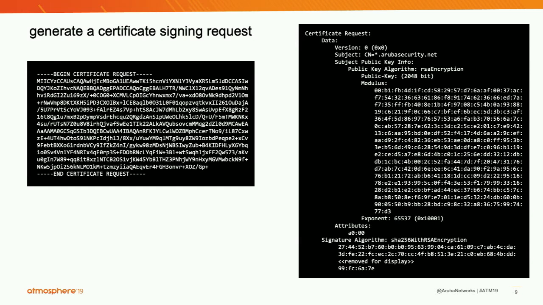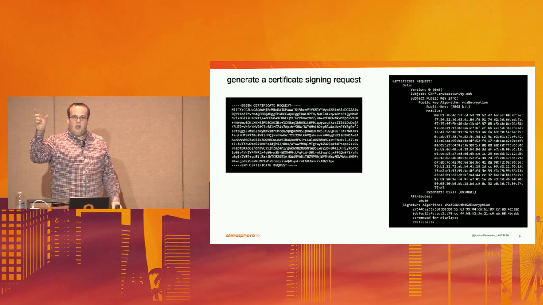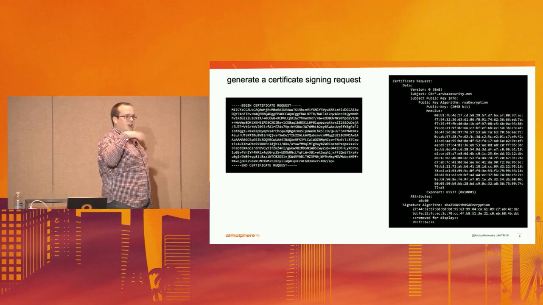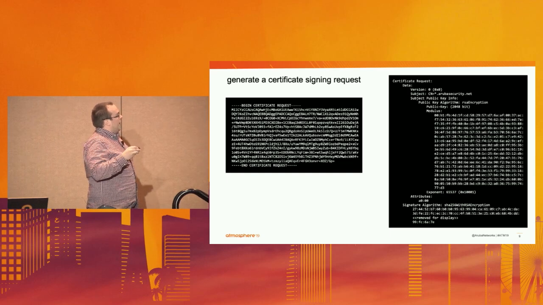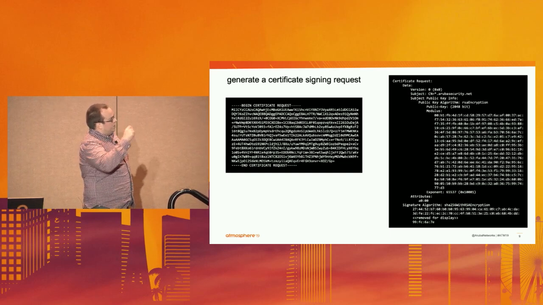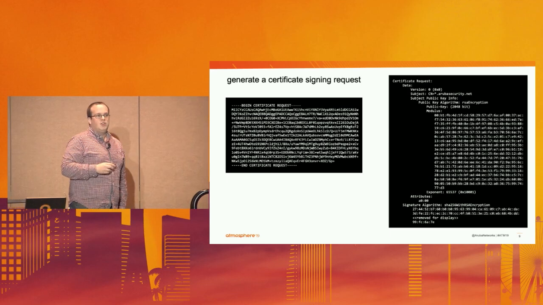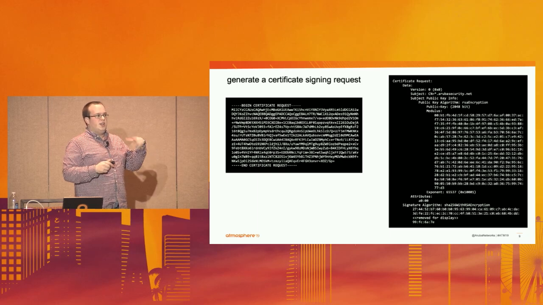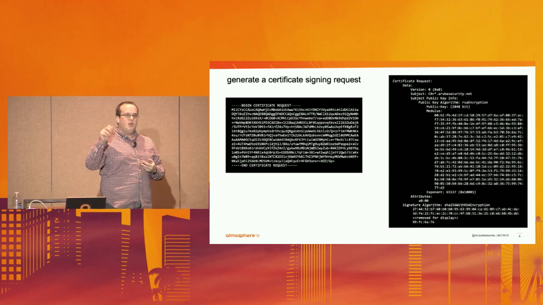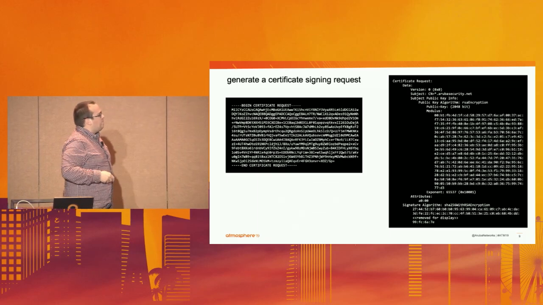Now, the CA doesn't have to honor that if they don't choose, right? Sometimes you'll have a CA actually have you type it in to verify that it matches, and they'll actually just override what you had in the CSR. Because ultimately, really what matters is the public key. On the other slide, the public key. This doesn't really particularly matter to the CA, but generally they're going to accept what you have in the CN. That's why most CAs will not have you send a CSR with a SAN. They'll ask you to just type it in on the web page.